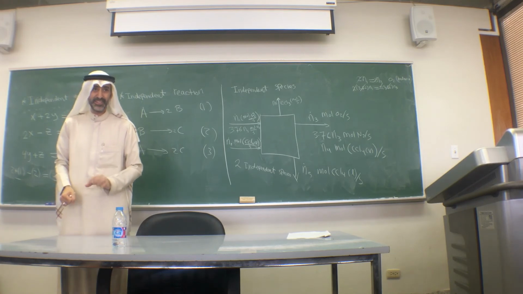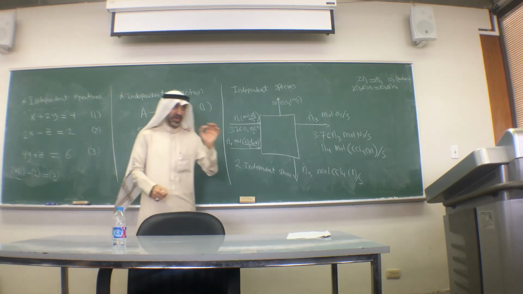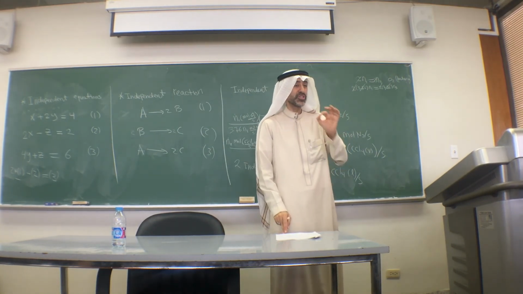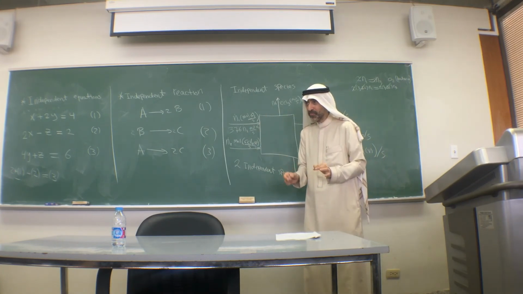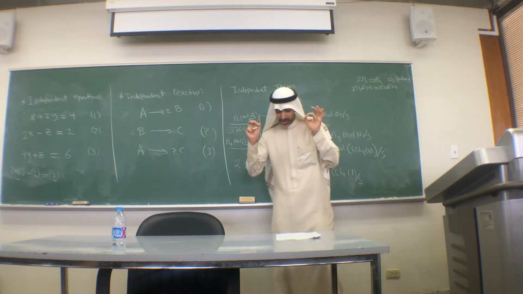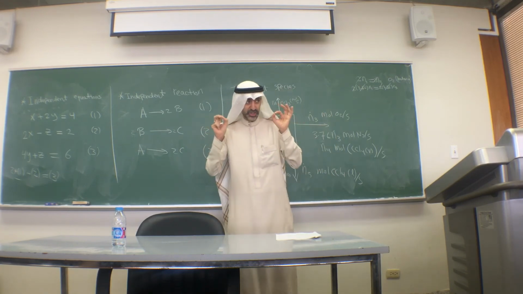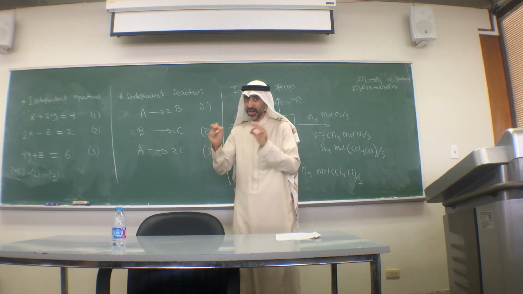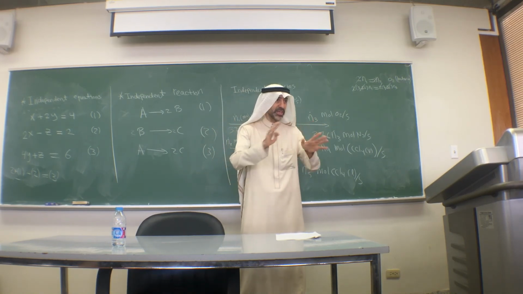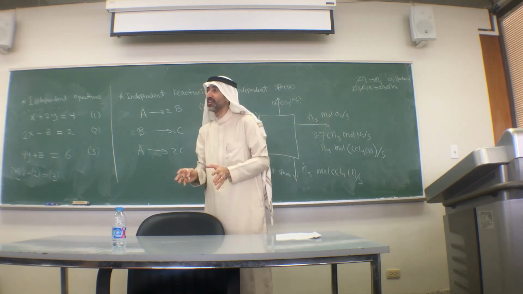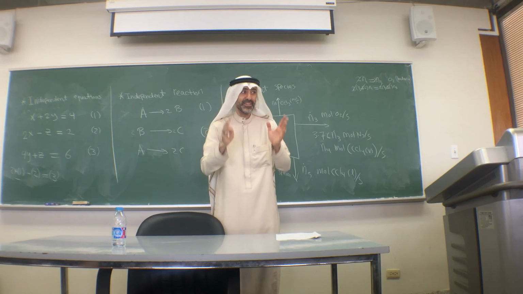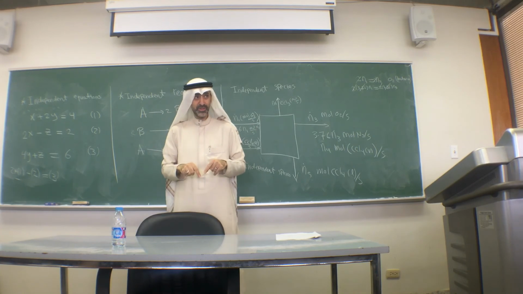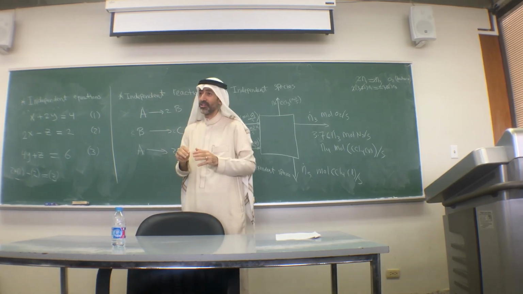So let me repeat: when can I consider the species dependent, and when independent? If the species appear with the same ratio everywhere in the chart, we consider them dependent. Is that clear? Everywhere. Underline it four or five times, highlight it, and italicize it. Nobody can say they didn't see it.